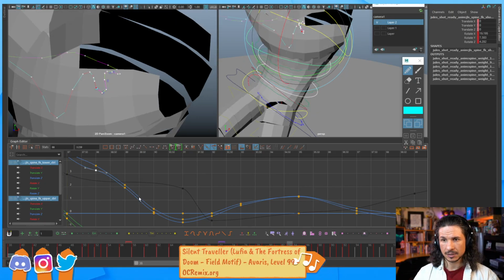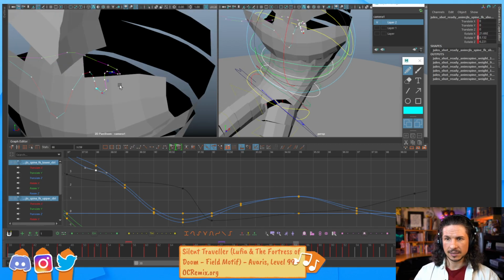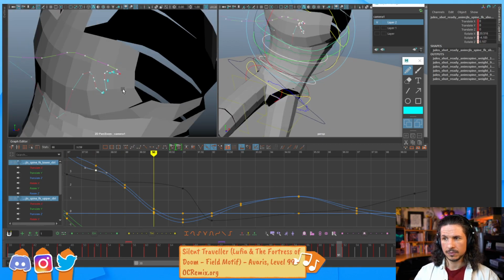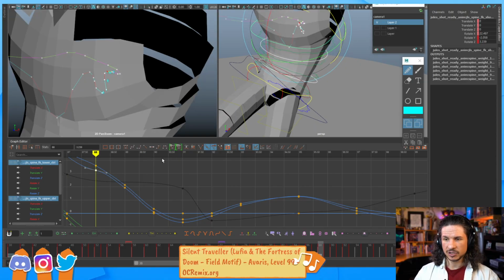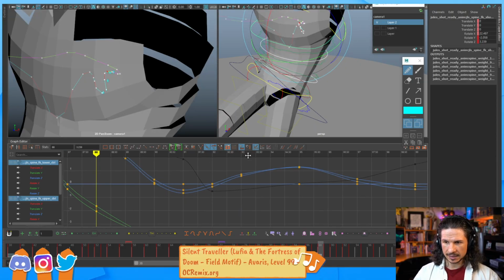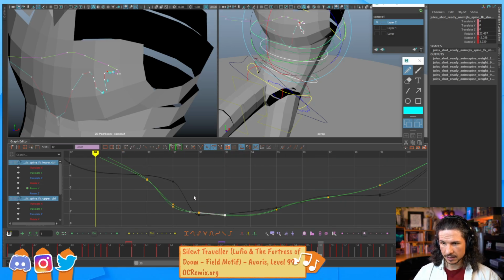Okay, so now we come through, and there you go, nice and clean. There we go. So mixture of graph editor, viewport, and tracking your arcs manually. But it all works out in the end.